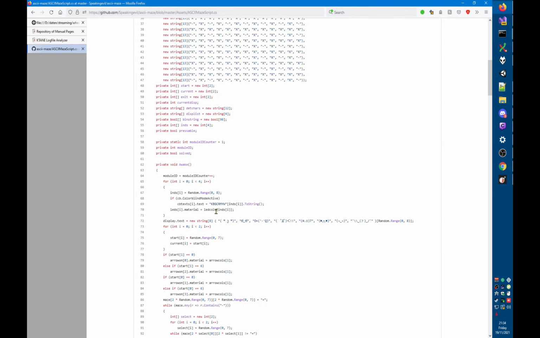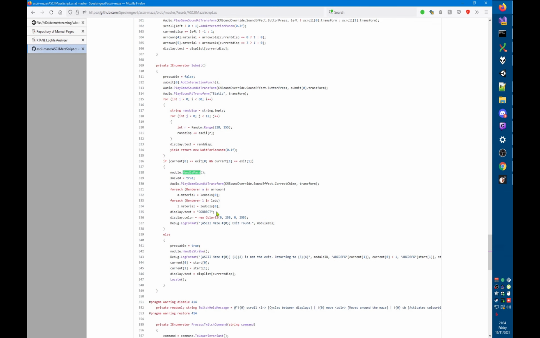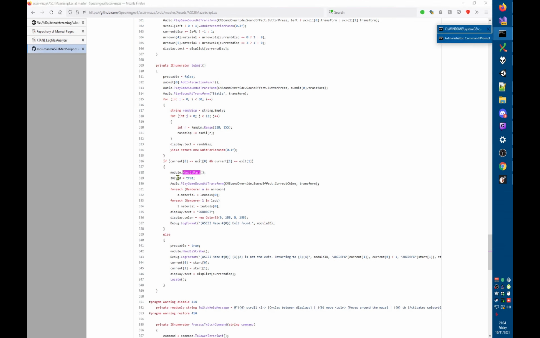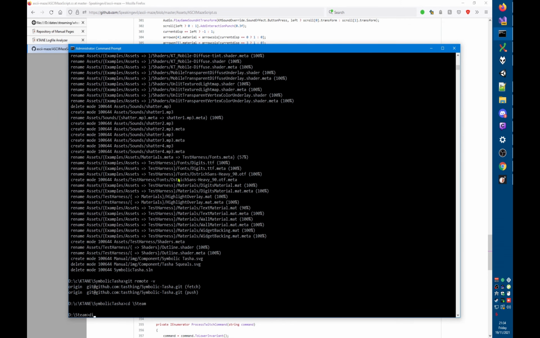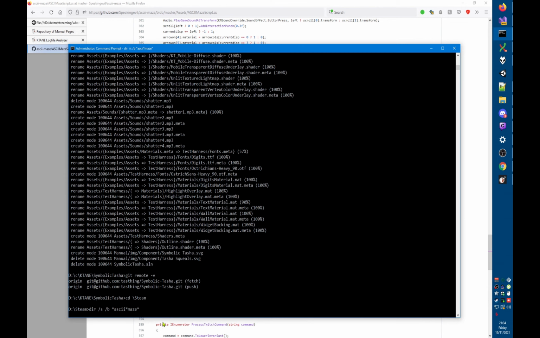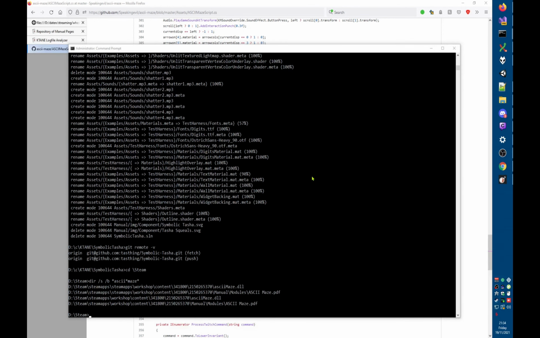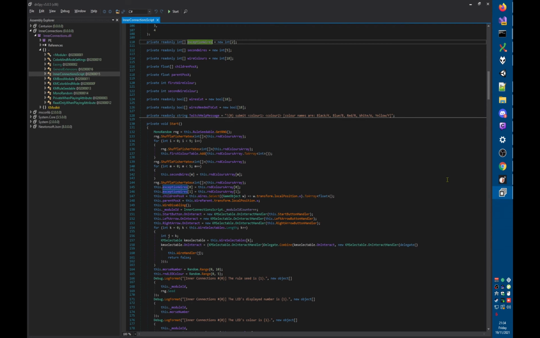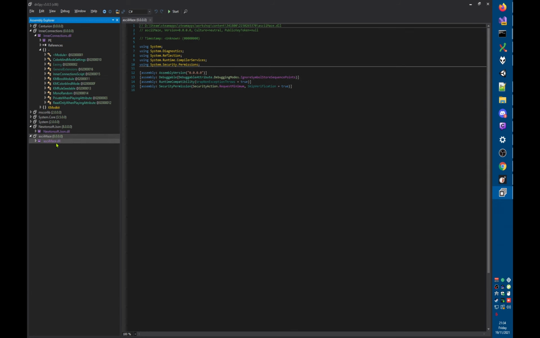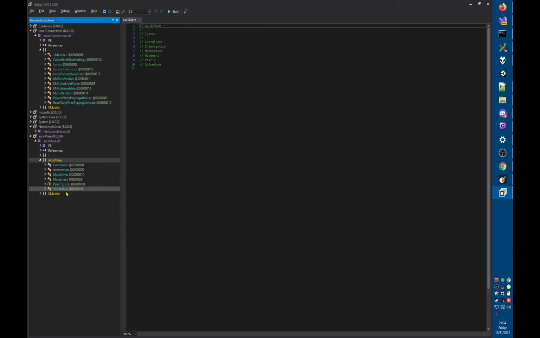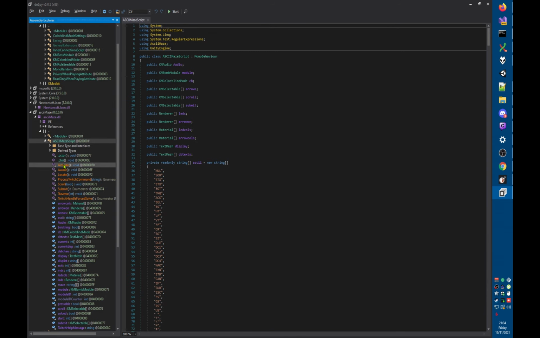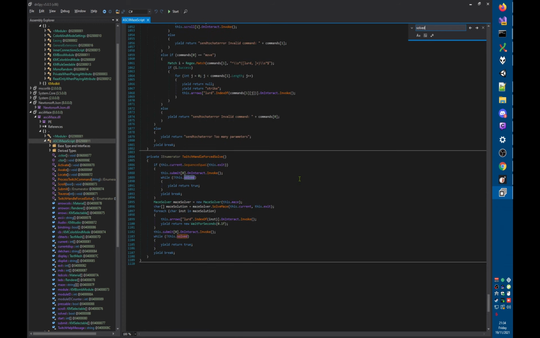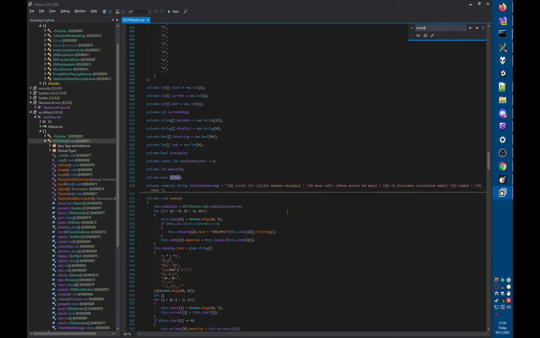Okay, I have a theory actually. So handle pass is here, and it sets solved to true. I'm going to find the ASCII Maze DLL right here, and open it in a decompiler. My theory is that this solved equals true might have been added later, but without the workshop item being updated. So it's possible that the workshop item is out of date. So let's go here and find the ASCII Maze script and see where solved is set. I was right. I was right. It is never updated.